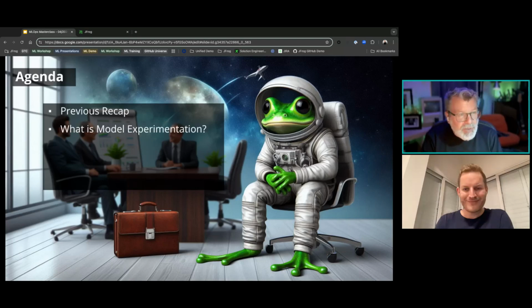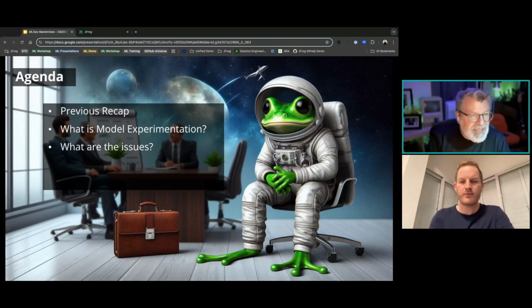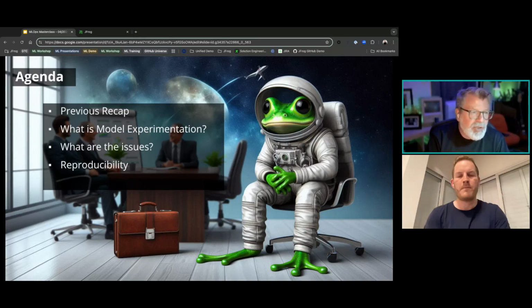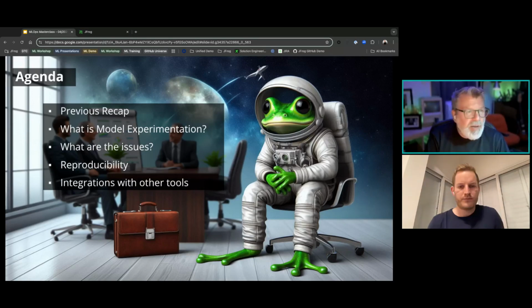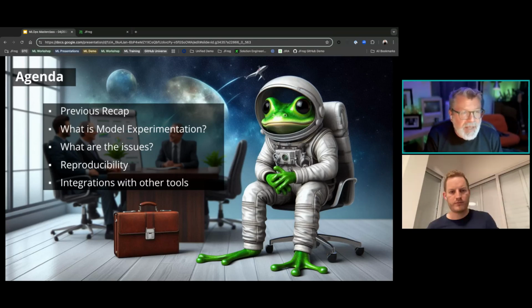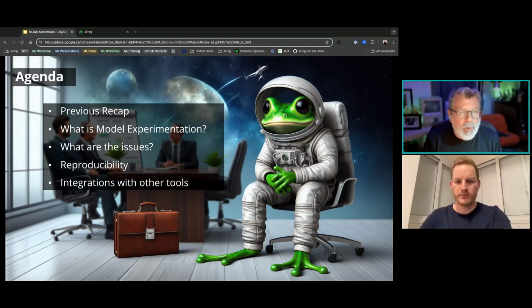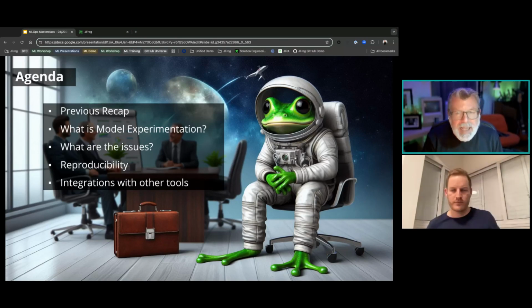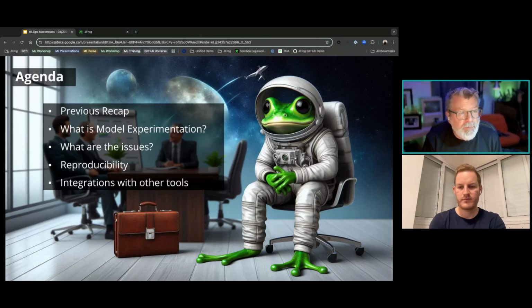Also, we're going to talk about what experiment tracking itself is, what the issues and caveats are, and all the pieces that make it up. The importance of reproducibility is one of the things that we're actually helping companies with. And then the idea is being able to use other tools. You might be a company that is using a tool like MLflow or Weights and Biases, and you don't have to abandon those in most cases. You can use them as supplementals to what we're doing and use us as your core foundation like you would for your software development. Now you could do the same thing for machine learning.